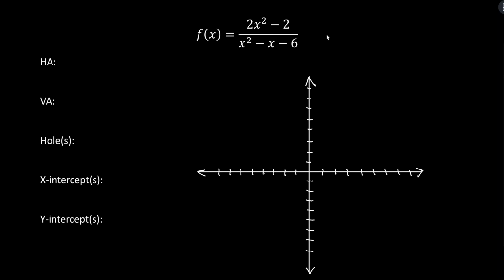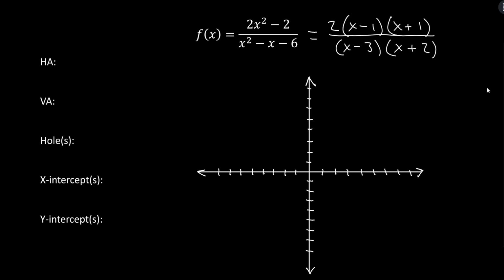Awesome. Hopefully you have an answer and you're just comparing your answer with mine. I'm going to factor out a 2, and then I'm going to be left with x squared minus 1, which is a difference of squares. So in the numerator, I'm just going to go ahead and erase this so I have plenty of room. The numerator is going to become 2 times (x minus 1) times (x plus 1). Denominator, again, I have a pretty straightforward trinomial, two numbers that multiply to -6 but add to -1, that's going to be -3 and +2.